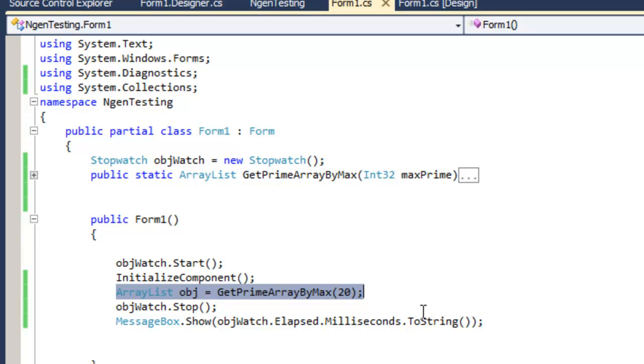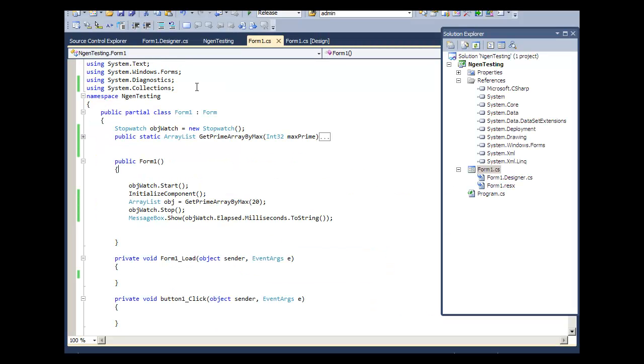And what I'll do is I'll compile this program. I'll first run this program normally, so in other words, it will be using your normal JIT. Then I will use NGEN.exe to compile it using pre-JIT, and then we will see how much time it takes. So let's run this code and compile it in release mode.